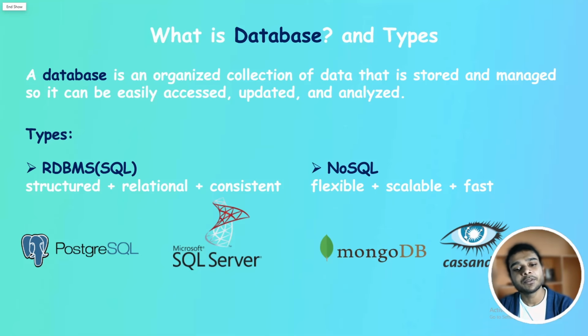And examples for RDBMS include PostgreSQL, Microsoft SQL Server, Oracle, MySQL, whereas in NoSQL, we have MongoDB, Cassandra, and a lot more. And the applications that we use for RDBMS include banking systems, where we concern more about the data and the transactions that we do rather than scaling the database. Whereas an example for a NoSQL database would be an e-commerce database, where we concern more about scaling. Okay, that is the theoretical part of database.